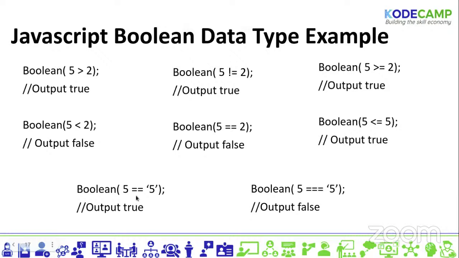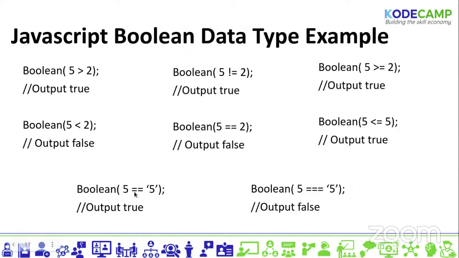Then we now check. This is where I guess a lot of people get confused. We said, is 5 equal to 5? And we have true here, but we now check, is integer 5 equal to string 5? So we have a false here. I'm going to explain why these two are giving different answers.